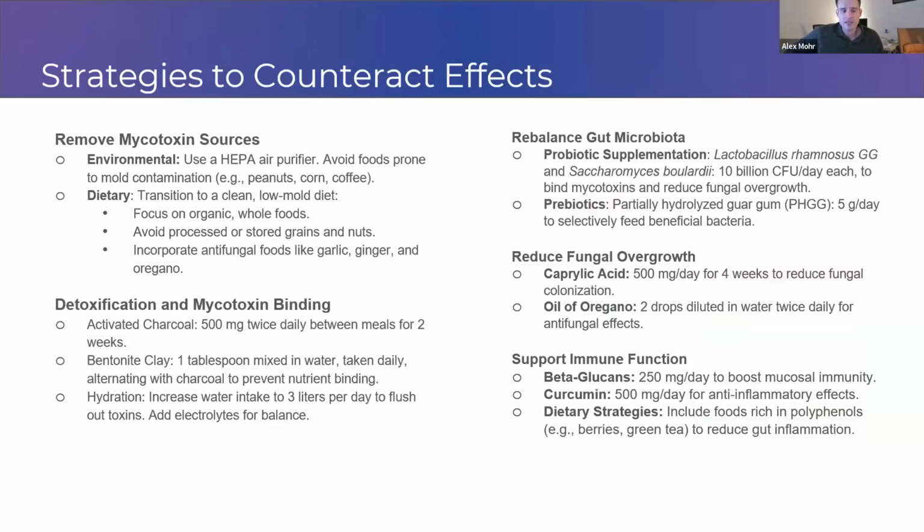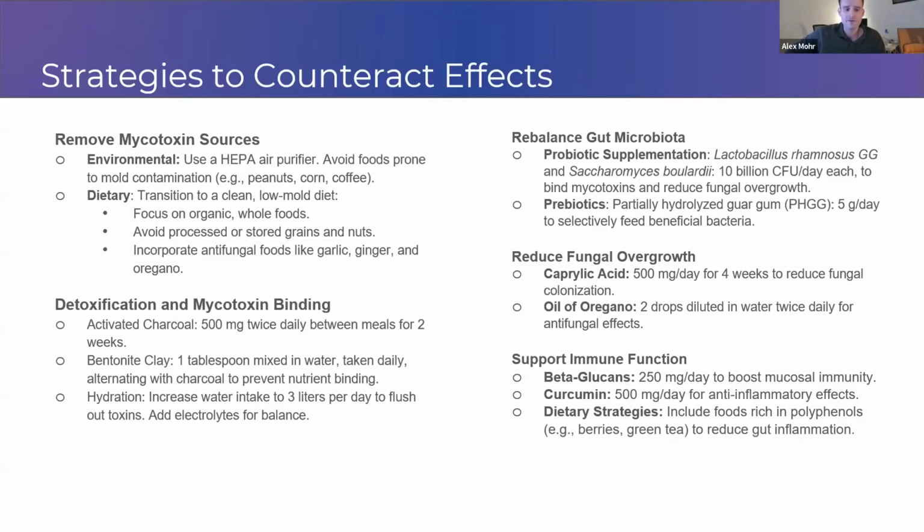Principally, we're looking at reducing environmental exposure. So we're going to make recommendations on avoiding foods that are going to be prone to contamination. Obviously, altering the diet is going to be really important because everyone is eating on a daily basis, and this is one of the prime vectors of assault from mycotoxins. So diet is going to be huge.